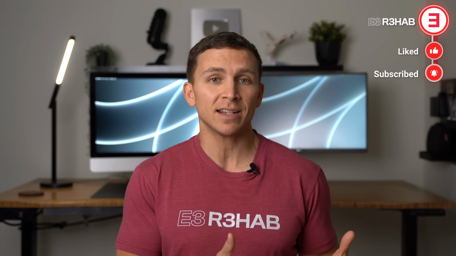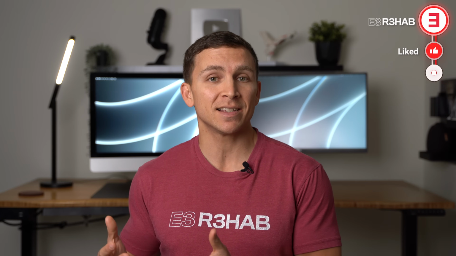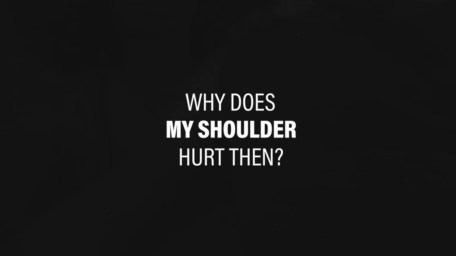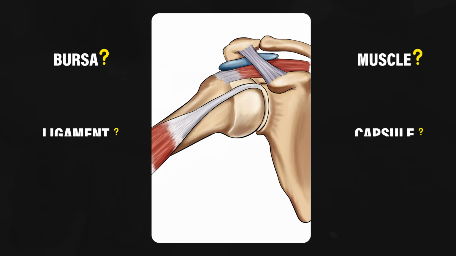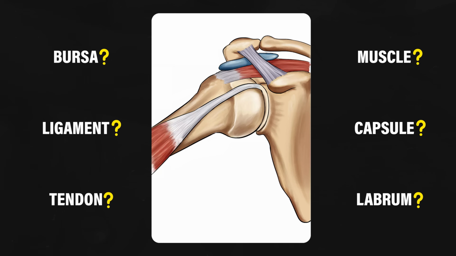But part of my goal here is to reduce the fragility beliefs that have been created, disseminated, and instilled in society. The human body is resilient and adaptable. You might be thinking, why does my shoulder hurt then? When someone asks this question, they're usually in search of a specific anatomical structure. Unfortunately, despite popular belief, it's incredibly difficult to pinpoint a specific cause of pain in most instances.